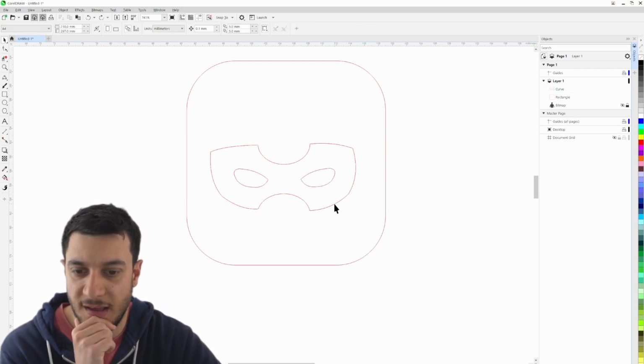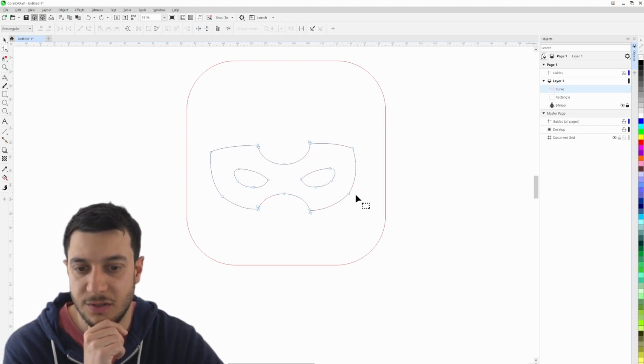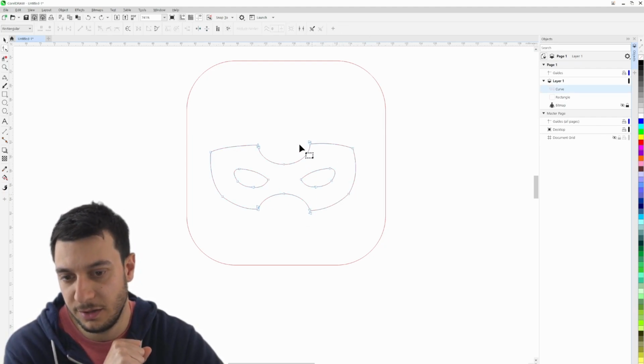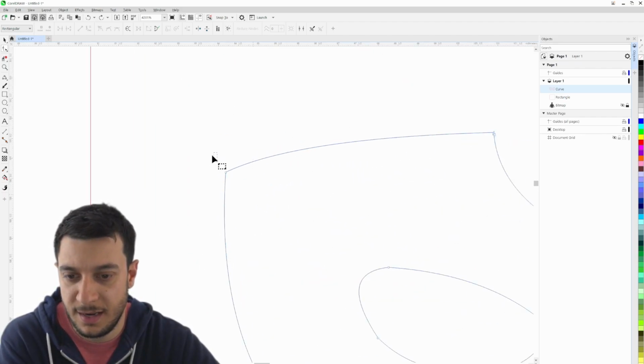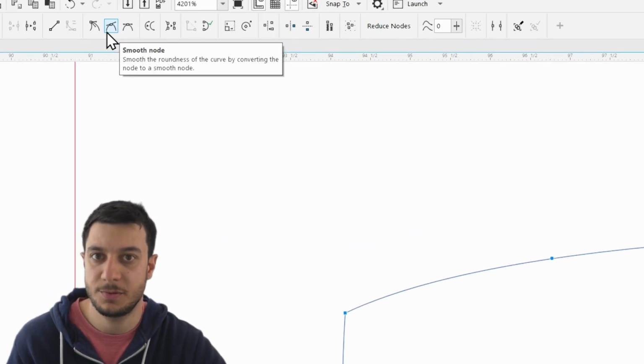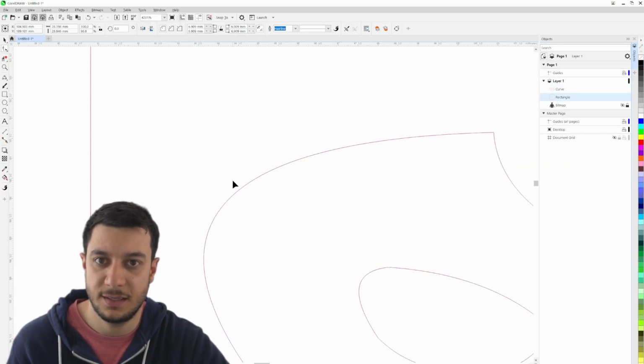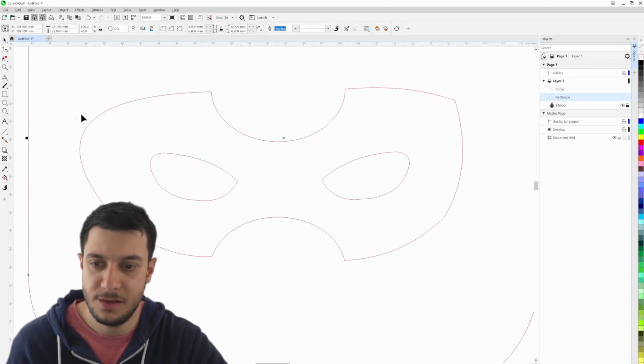So now that it's all one curve, what I would like to do is just fix up these sharp corners. Double clicking on the curve opens up the nodes panel, and I can select a box around the node, and we can come up here to an option called smooth node. See that? So when I click that, you can see that it's now smoothed out that node.